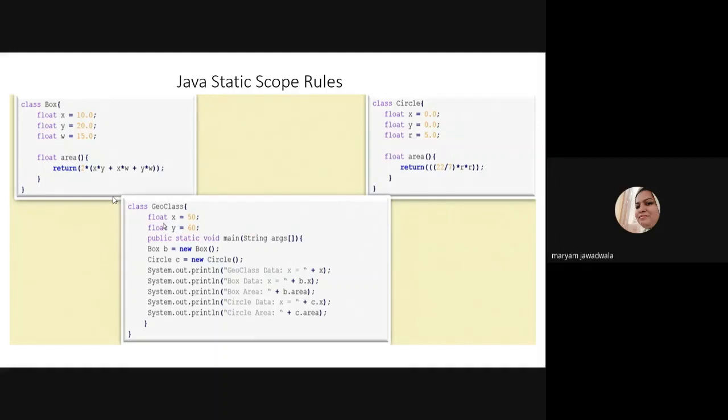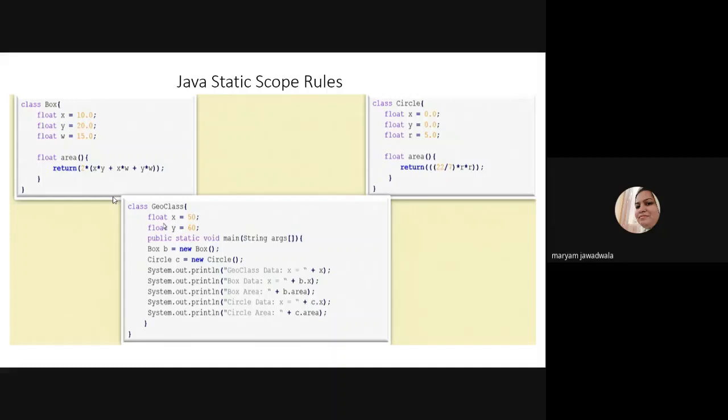Whenever I want to print data defined in some other class, I first need to create an object of that class in the void main function, and then call that variable using the object name, that is b dot x. So what will be the output of the second println statement? The value is 10.